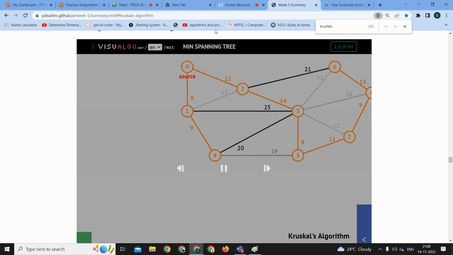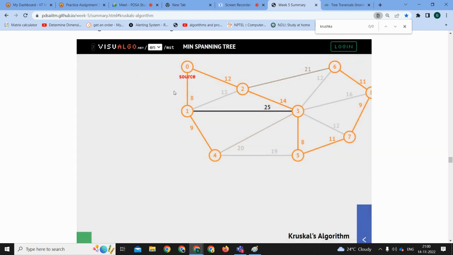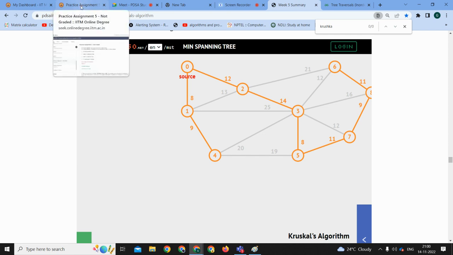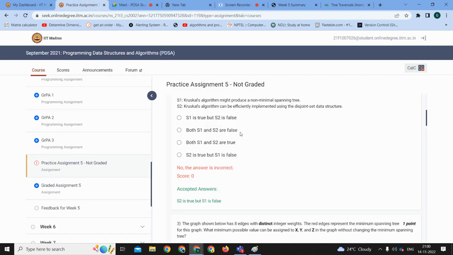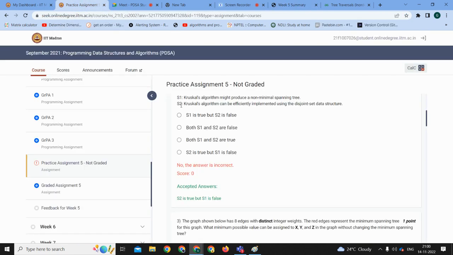Assuming that we pick the edge that connects 0 to 1, we got one component, and then we pick 3 to 5, so we got another component. Eventually we keep on doing this, and we'll have something that is connected, to complete the MCST that gives us the answer. That's why Kruskal's algorithm is using a disjoint set data structure.